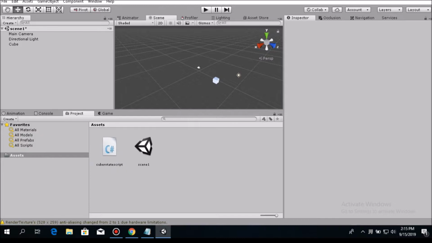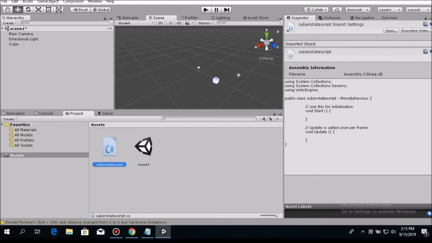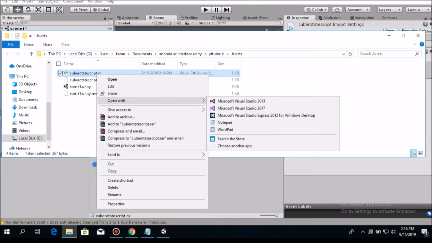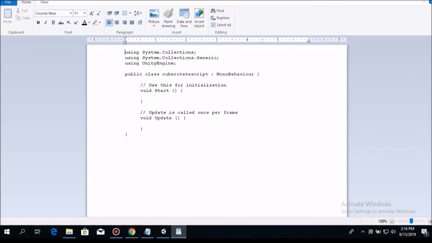What we can do is just right click, show in Explorer. You saw that when I opened it up, it opened in Visual Studio. When you open it up, it might open in a different script editor, maybe MonoDevelop. But what we can do, and no one says this on YouTube, I don't know why, is an easier way to open it up where you don't want to wait so long for your IDE, MonoDevelop or Visual Studio or whatever, to start. So you right click, show in Explorer, and then right click on the script, open with. You can even use WordPad to do everything you want here. It's good that if you use a scripting IDE, you can get autocomplete and everything, but I'm not going to do that here. You can.